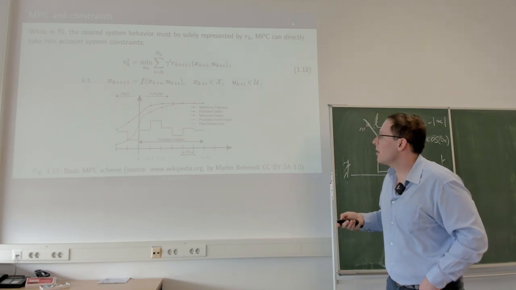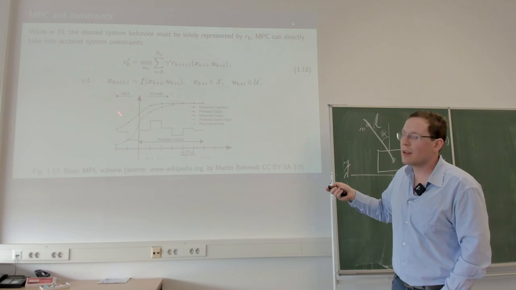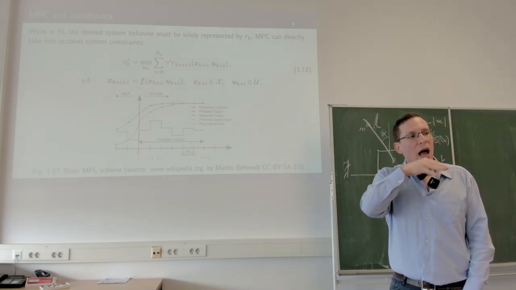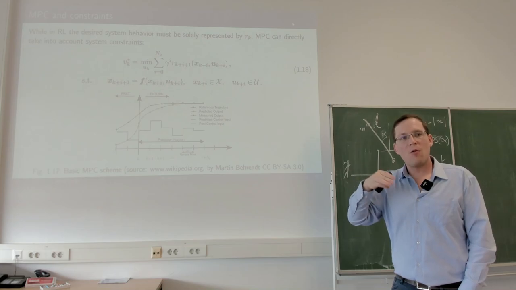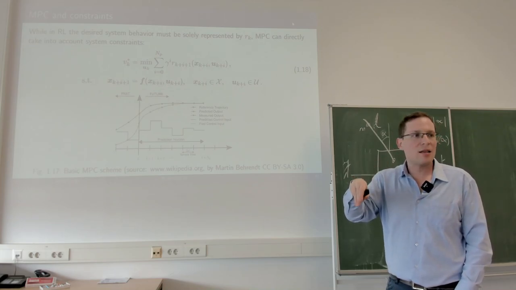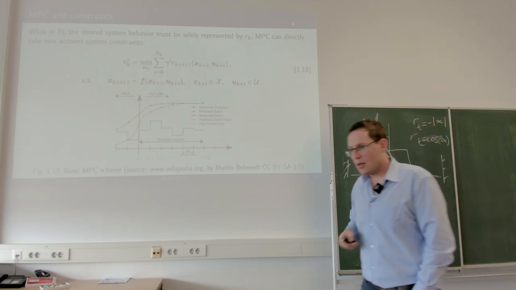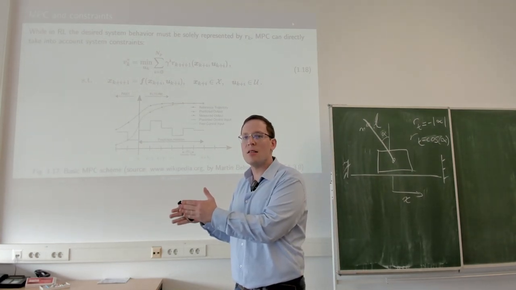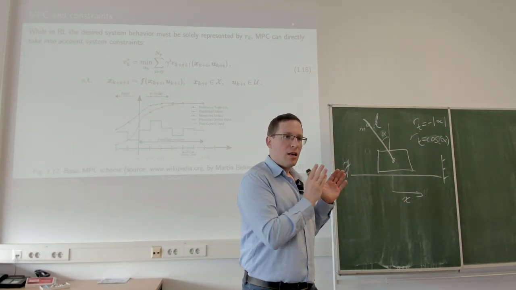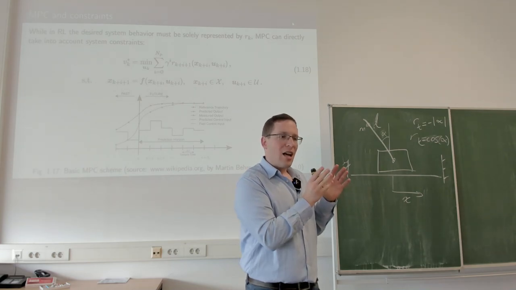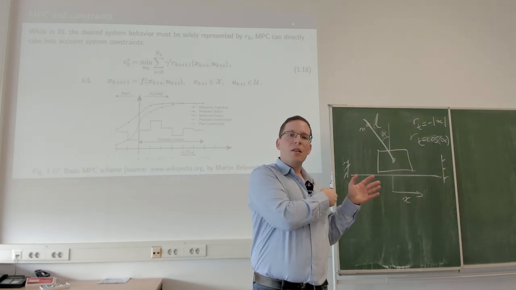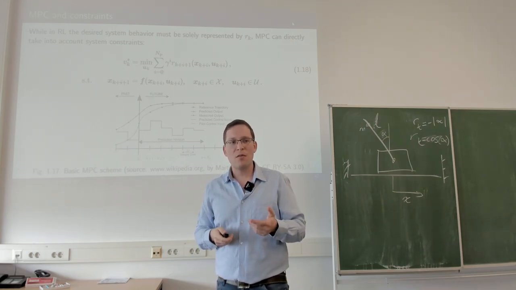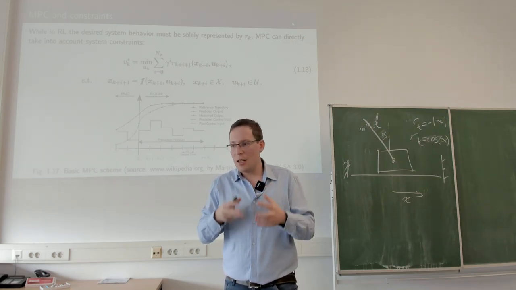A reinforcement learning controller will say, based on everything I've experienced in the past, based on everything I've seen that's happened, I can then infer what will happen or what will lead to a better decision in the next step. So model-based predictive controllers are generally forward-looking controllers, whereas reinforcement learning is an experience-based looking controller. So in a way, it looks backwards and says, what happened in the past and can I apply that to the future? Whereas model-based predictive control needs to be explicitly given a model.